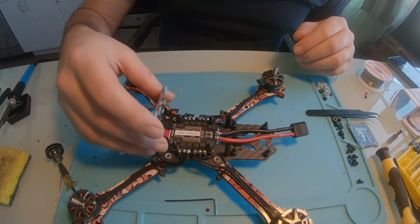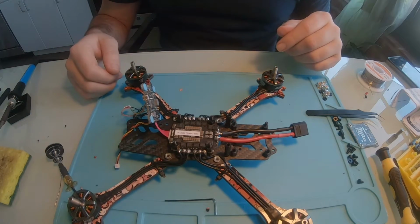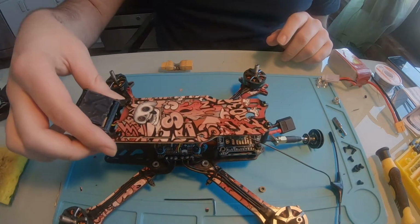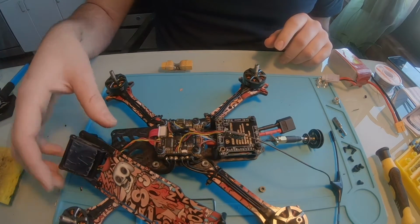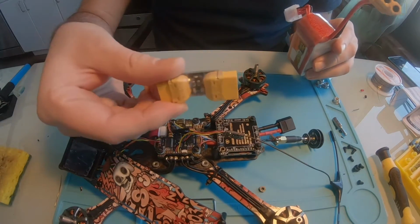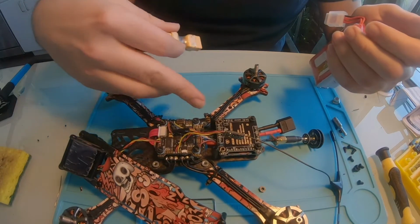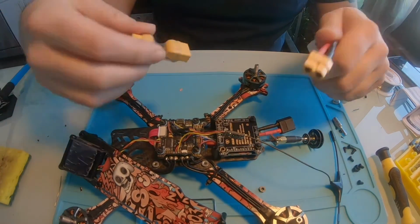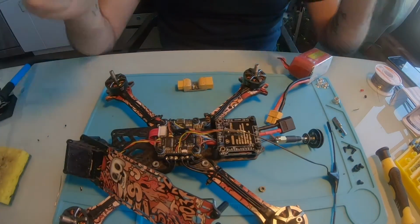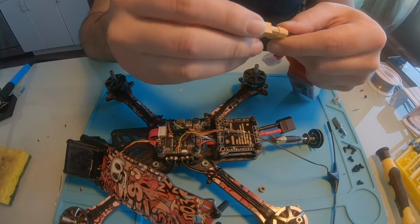So now I'm going to put all this back together and we'll plug it in. Alright, so everything's all back together. I haven't screwed this back down just in case I need to change anything. So I'm going to plug this in. I'm using a smoke stopper. So technically this should, if there's any shorts on here, I looked over both boards. I looked over all the solder connections. They all look perfect. They don't look like they're touching anything other than the pads that they're supposed to. So let's hope that this doesn't smoke.